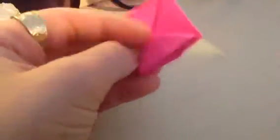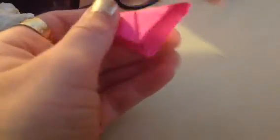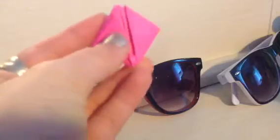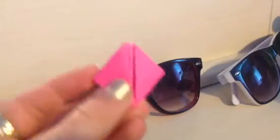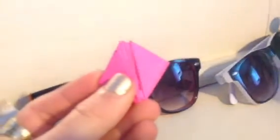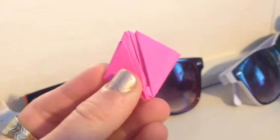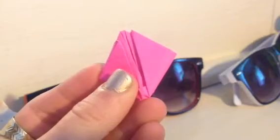It might be a little difficult, but you're going to want to do it, and afterwards it should look like this. Now open up the crease and fold it over like this. Make sure the creases are pretty tight, and it'll look like an unbloomed flower from here. I think it's pretty.